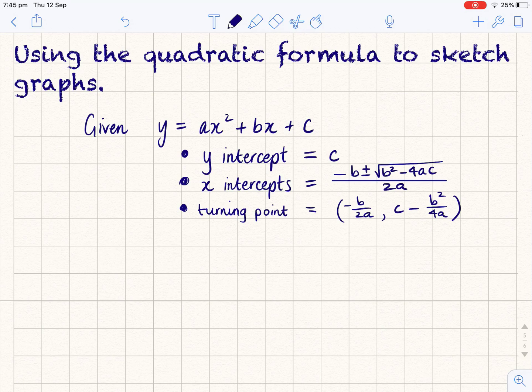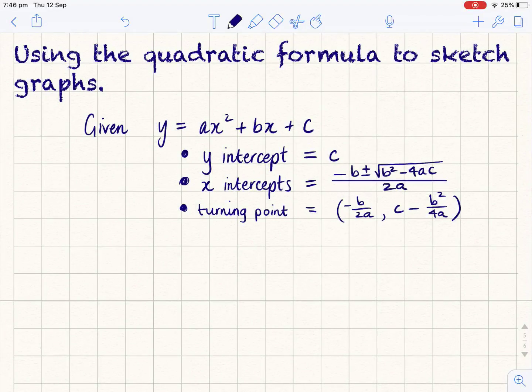So the first thing that we've got here is these equations will work when I have the general form y equals ax squared plus bx plus c. So the y-intercept, as we already know, is whatever the value is on the end, c. The x-intercepts are using the quadratic formula, so minus b plus or minus the square root of b squared minus 4ac, all divided by 2a. Now you need to try and memorise that formula before you get to year 12 so that it rolls off your tongue and you can just spit it out when you need it in exams.